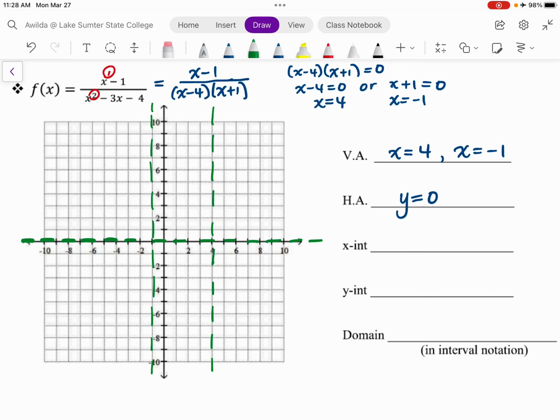I want to make one note here about an important difference between horizontal and vertical asymptotes. Vertical asymptotes are strict, meaning the graph can never touch or cross over vertical asymptotes. However, horizontal asymptotes are a little bit more permissive, especially in cases like this, where we have various regions. Horizontal asymptotes may repel the graph in some of these regions, but then be more permissive and allow the graph to cross or touch the horizontal asymptote in other places.